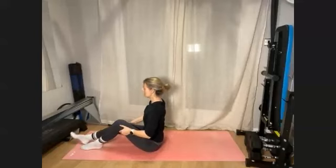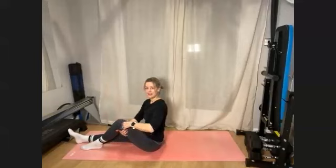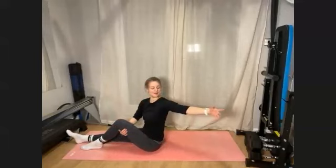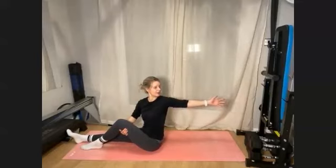Now you're going to take your right leg and flatten it out. And you're going to take the right hand underneath the left thigh. And then the left arm is going to open round. So you're going to use that leg as leverage to twist back. Can you sit really tall through your spine? Reach as far back as possible. Lift up and press the floor away. Can you hug your belly into your back?